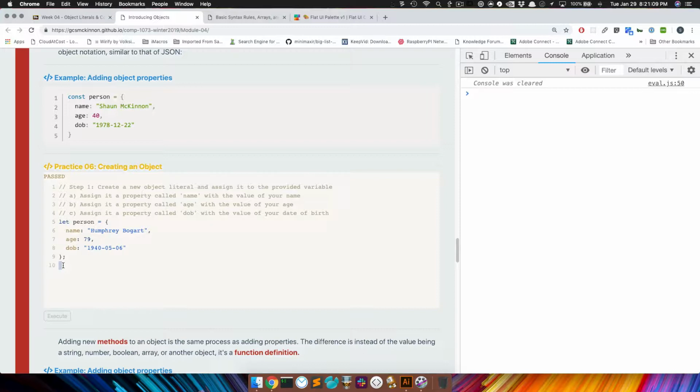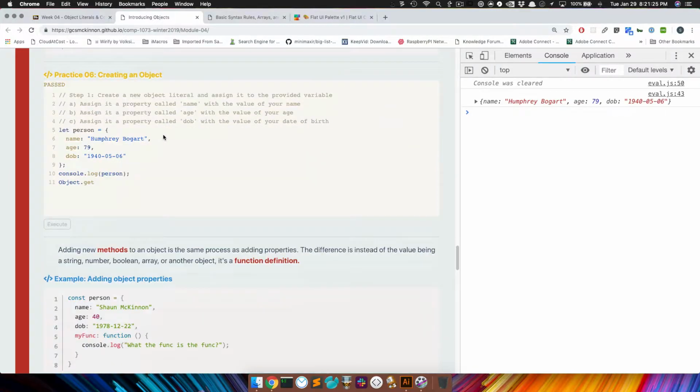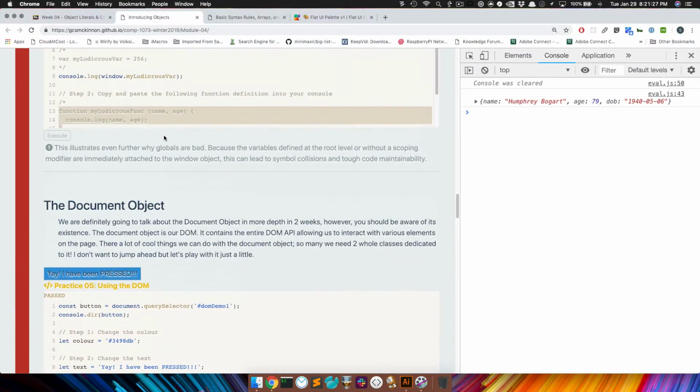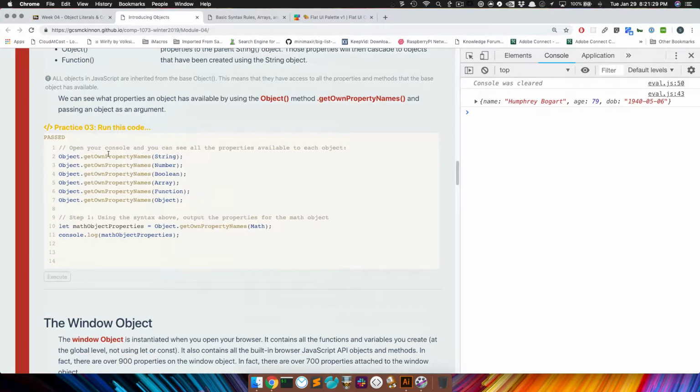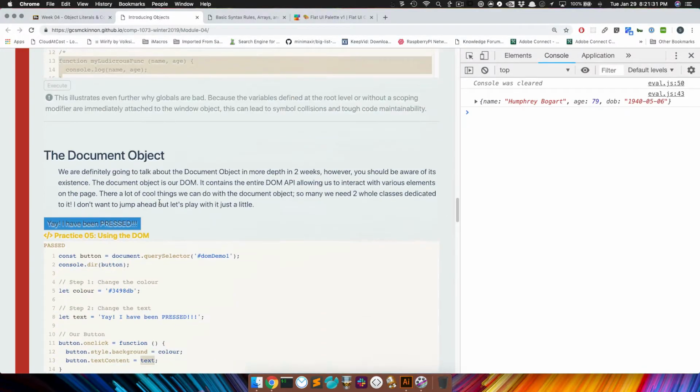Now I want to see that, so we can spit that out. We're going to do console.log person, like so. Then we can execute, and we can see that. And we can also use Object.get, I don't know what the method is called. It's get object property names, I think. Oh, getOwnPropertyNames. There we go.